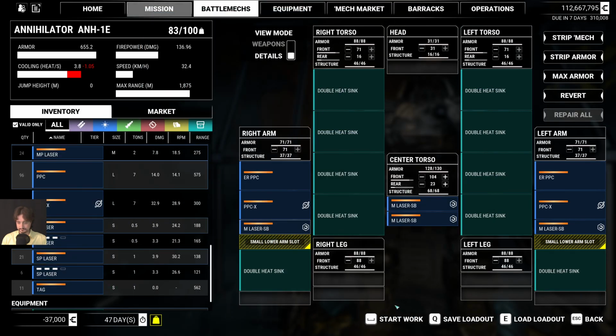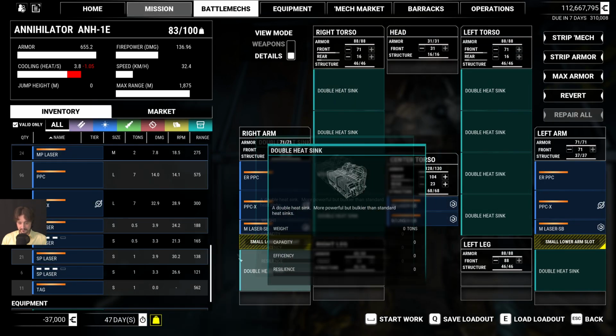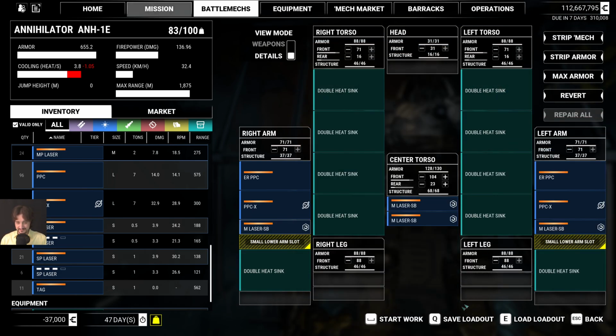Alright. I cannot insert a double heatsink in here, obviously it's not going to fit, and I cannot insert anything there. So I've reached the limit of how many double heatsinks this Annihilator can house. And what do we finally get? We get 3.8 points of cooling, which is minus 1.05 points to what we've previously had. So we've got less cooling. This kind of build will run hotter, and we underutilize the available tonnage.